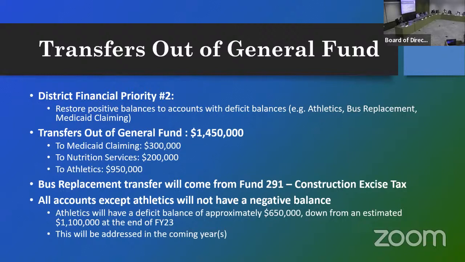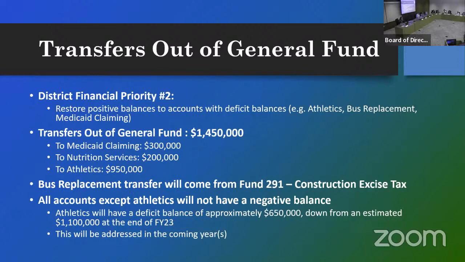Nutrition services, the reason there's a transfer to nutrition services is all school districts with demographics that look like Sherwood's, where you don't receive large federal subsidies for school nutrition services, end up subsidizing their nutrition services department on some level. We think that's probably an overly aggressive transfer. We won't make that transfer until June of next year, but we wanted authority for what we thought the maximum could be. So that's why that number is set at $200,000.